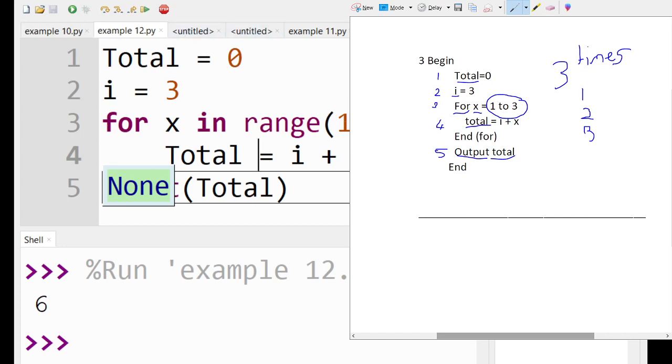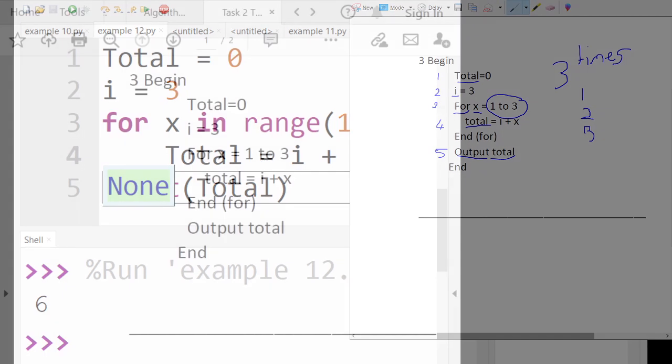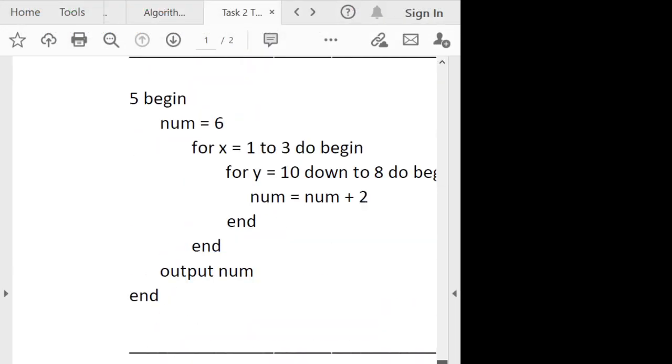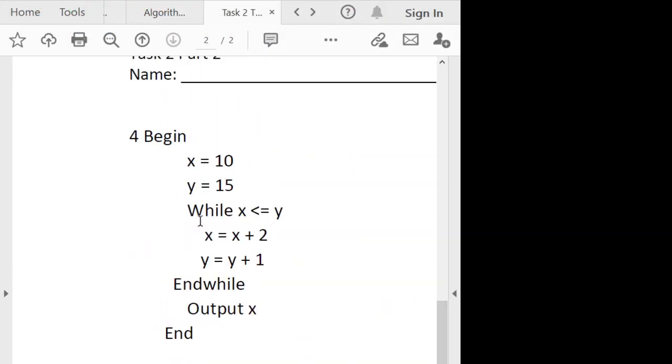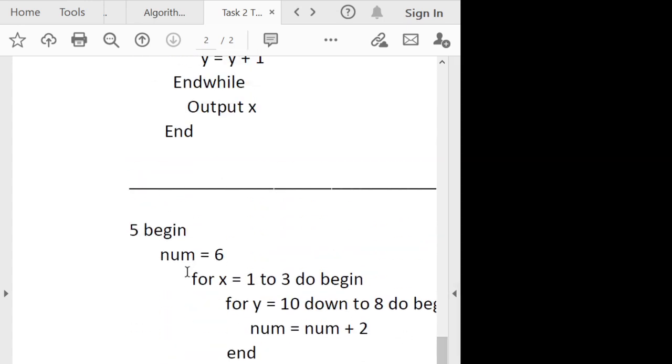The only difference that I will do quickly now is just to go here quickly. I just want to show you that this one is regarding the while loop. Alright, so we will have a while, and when you have a while, you will definitely have a decision structure for that one. And this one is a for loop and another for loop.